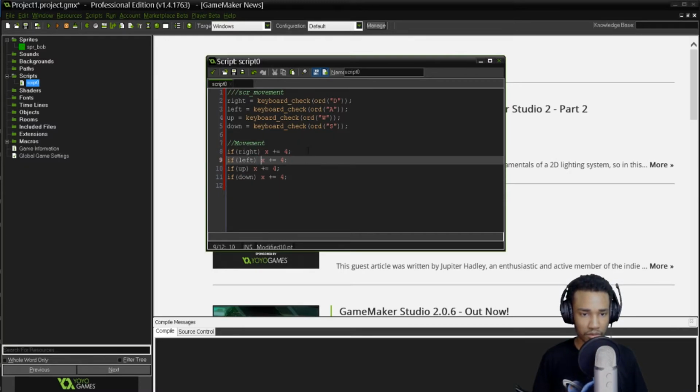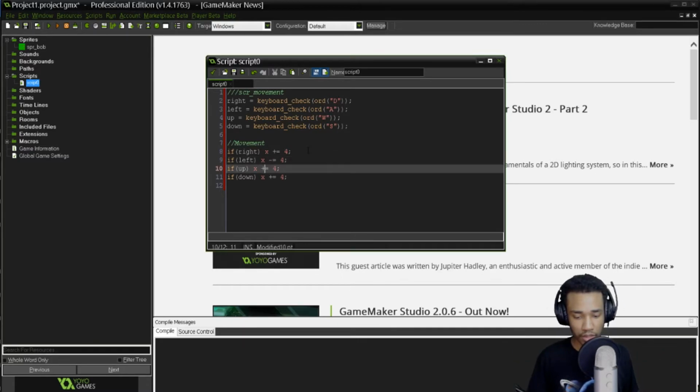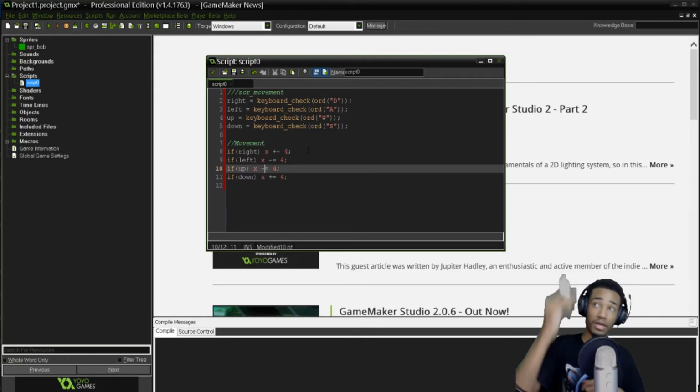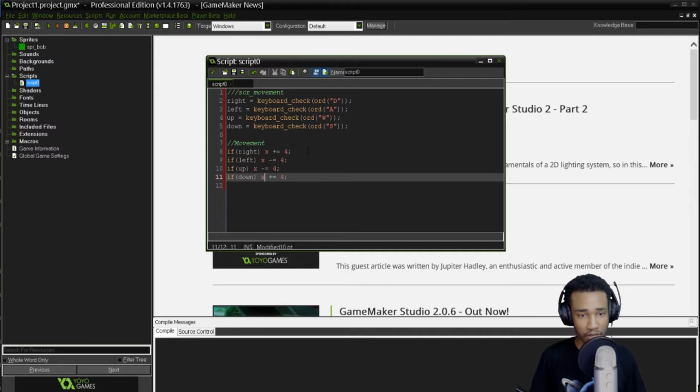And we're going to want to make sure we're doing these right. So if right is going to be +4 going this way, then what is left going to be? -4. So whatever our x currently is, we want to subtract from that. And if we're going up, we're going to want to subtract in this case, because going down on y is actually increasing the number, and going up on y is going into your negatives. And then +4 going down, of course on the y-axis now when we're going up and down.